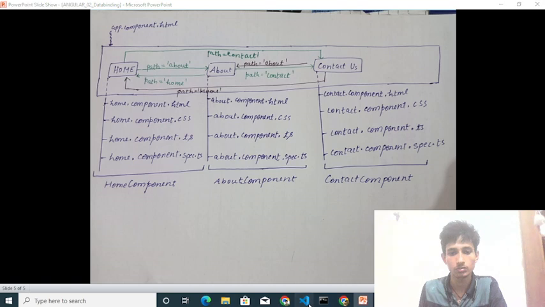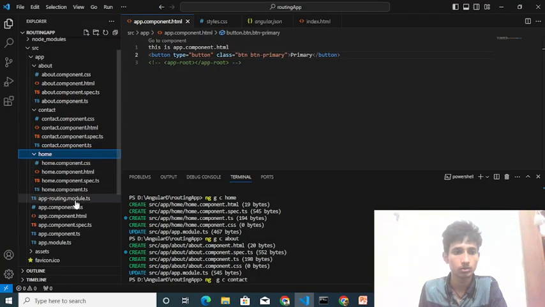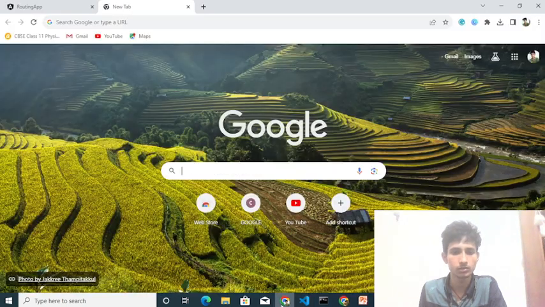So I will go to my VS Code. Right now, I will go to my app.component.html file. Or I can create one more file, a header.component.html file. But right now I am going to use this one for the static content. So I will go to Bootstrap to get any navigation bar.